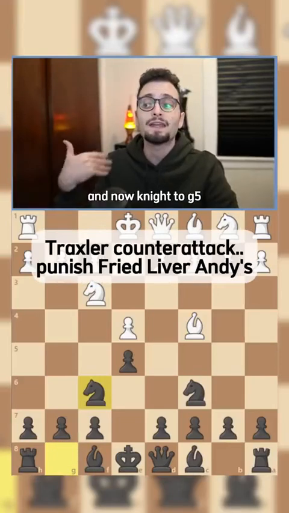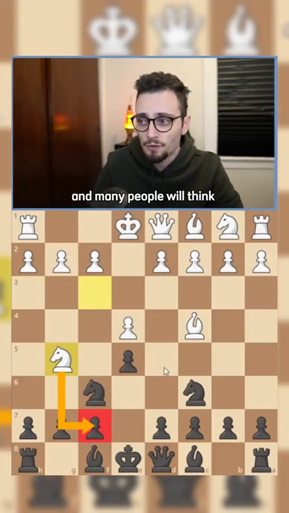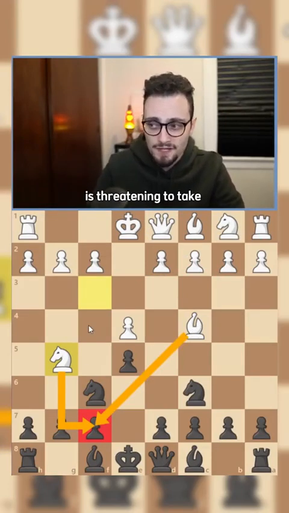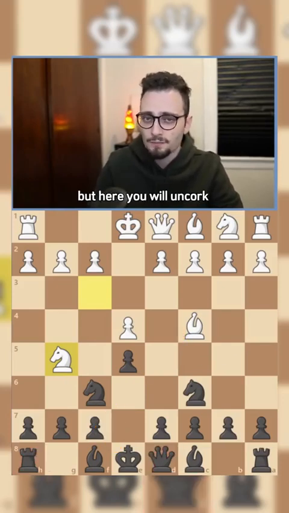Knight f6, and now knight to g5. This is called the Fried Liver Attack, and many people will think that they've already succeeded in getting a winning position, because the knight is threatening to take on f7, we cannot take back, and then they are going to win material. But here you will uncork something so vicious.